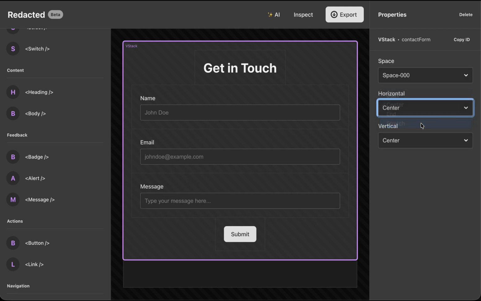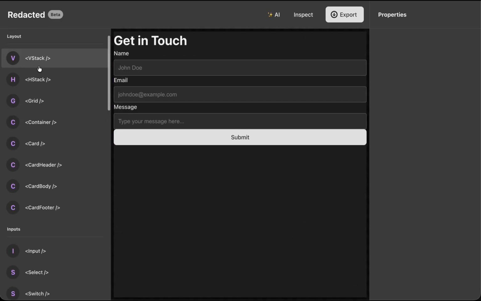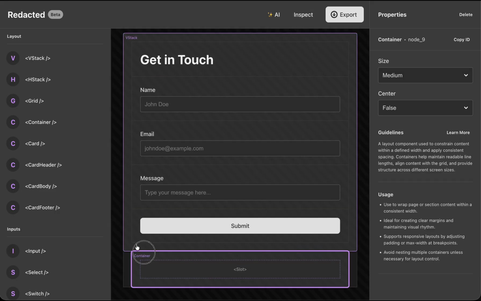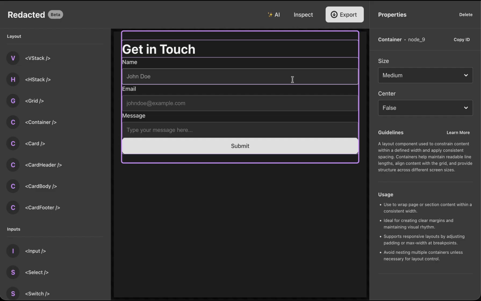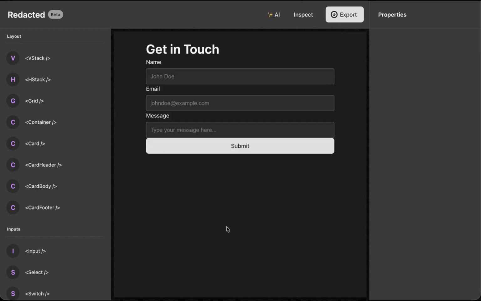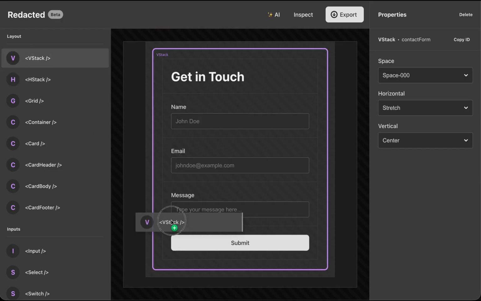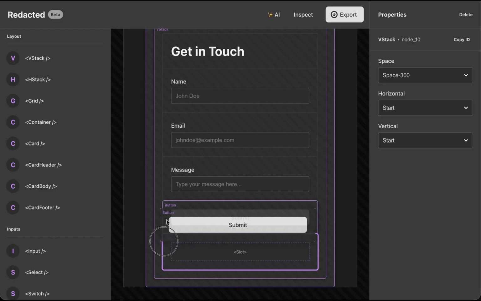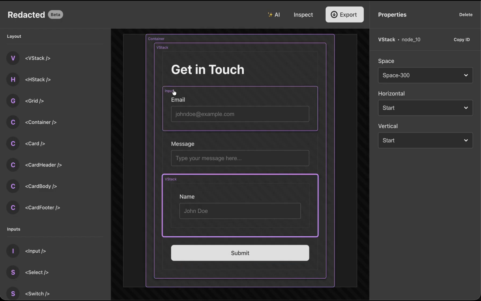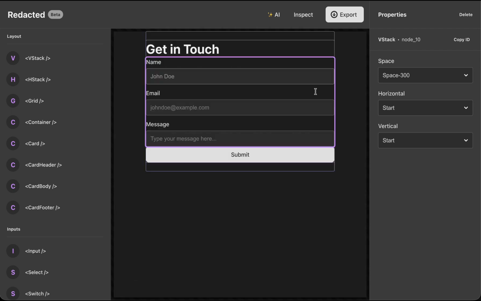So we can stretch it, we can inspect it, we can put the container on the page, we can inspect it again, just so we can grab that edge. We can just drag that directly in. Obviously not much change because we want to make the container a little bit smaller. Let's put a V-stack in here. We're going to have to move this down. And then what we can do, start placing these in here. We can turn it off.